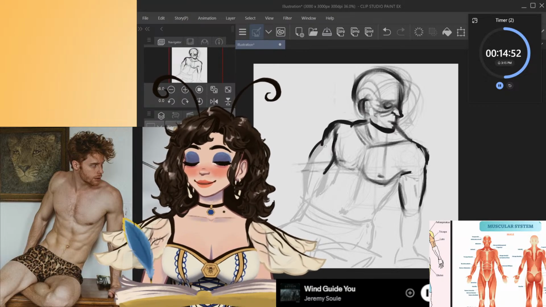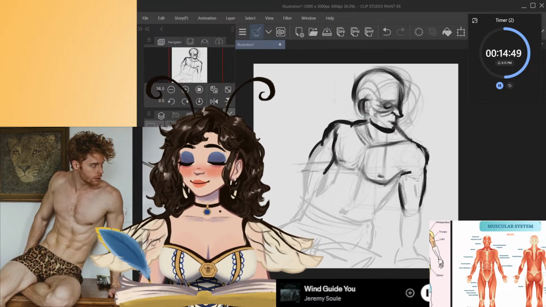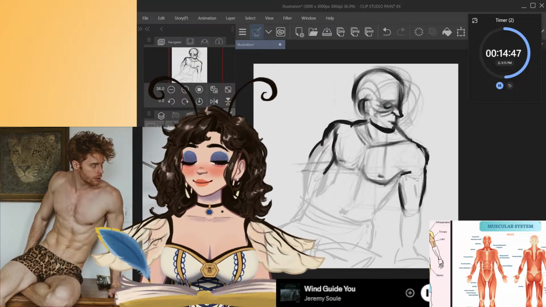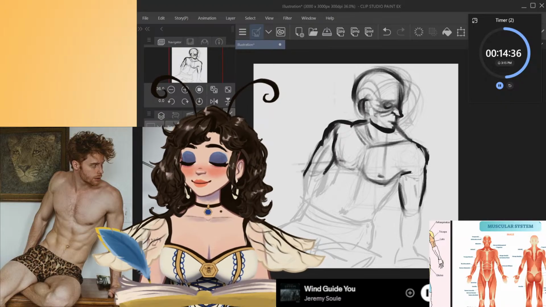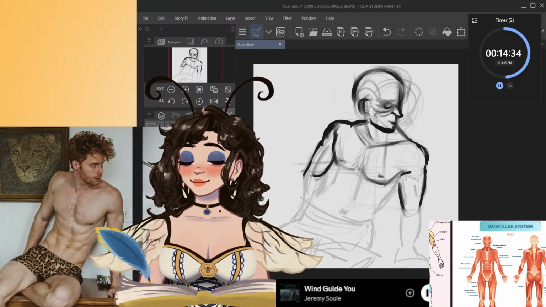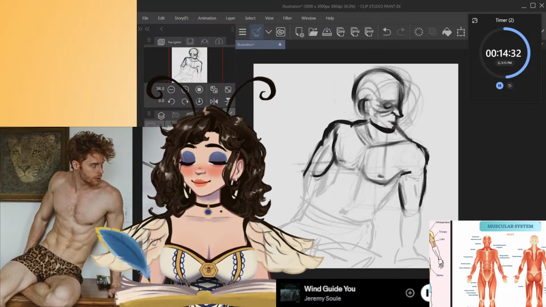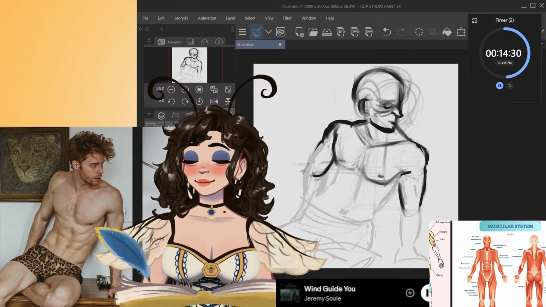Yeah, let's see. So this muscle, oh, I made that too bumpy. Then his elbow sort of right there. I feel like I made his arm too skinny.